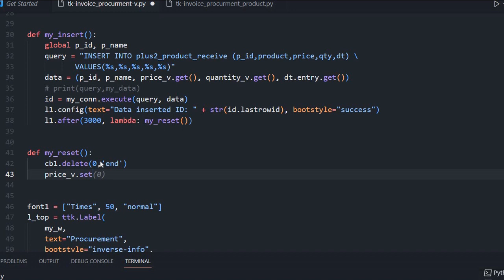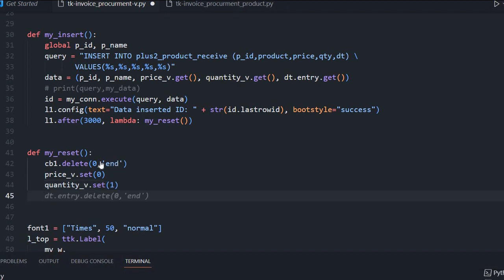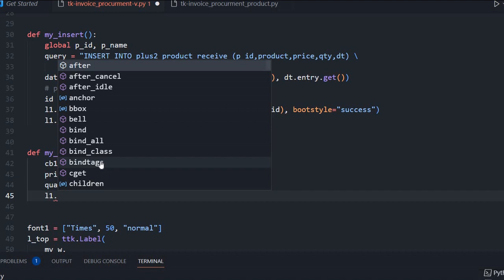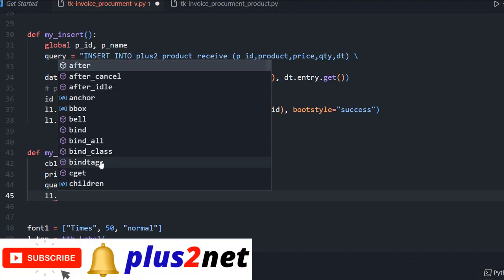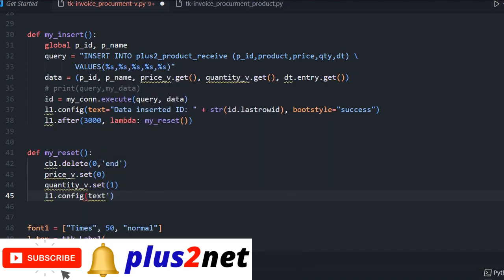That will set it to 0. Then next will be the quantity, quantity underscore v dot set. Now we'll set it to 1. Then the last part is the label. Whatever is displayed, we will remove it and put it back to original. So config, we are configuring that one. Text, we are saying text equal to ready.